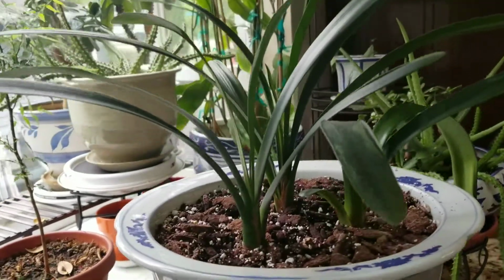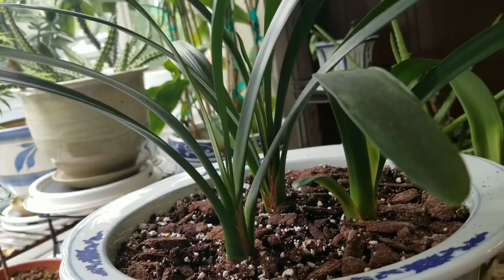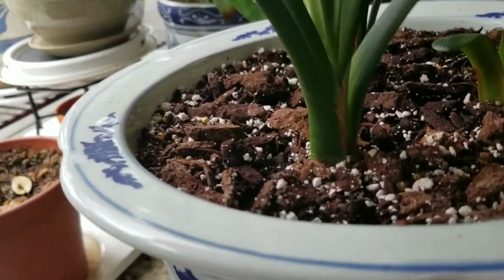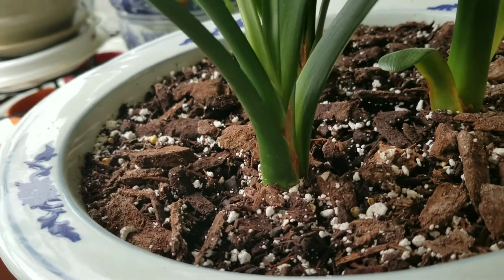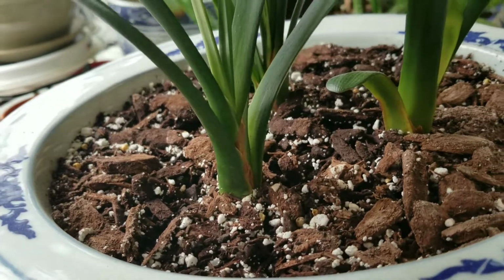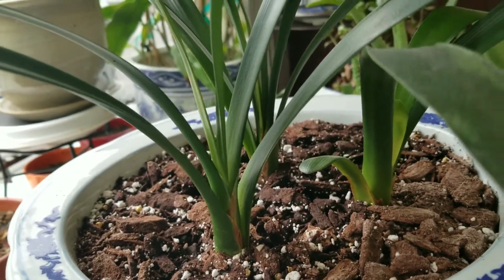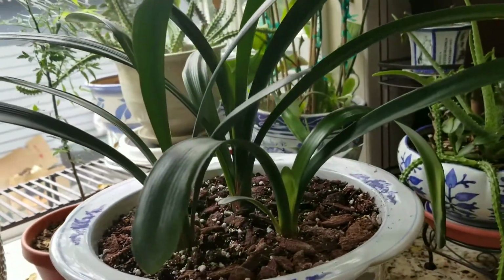It's really happy. It hasn't bloomed for me because I know it's still young, and I think it's going to take at least a couple more years before it blooms. When I repotted this, I put in slow release fertilizer. I think the fertilizer only lasts either 3 to 6 months, so it's time to give it new fertilizer. But overall, it's doing really good.